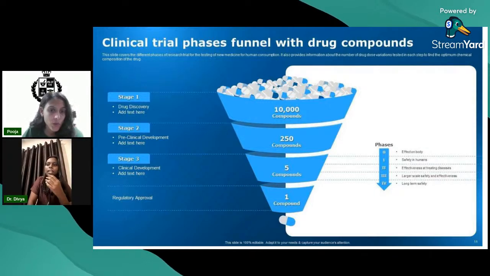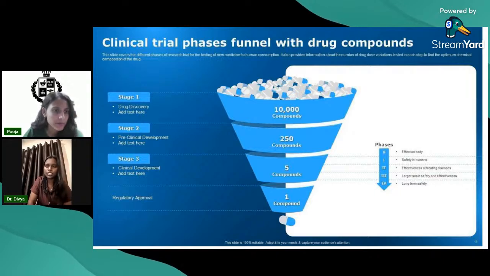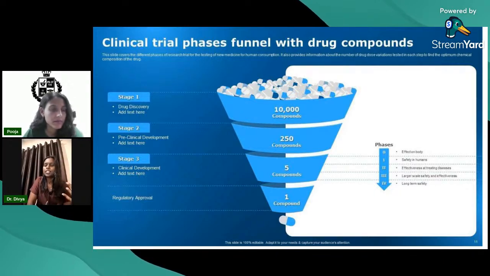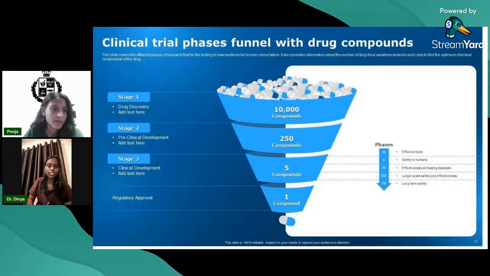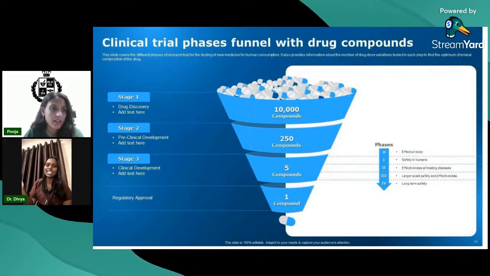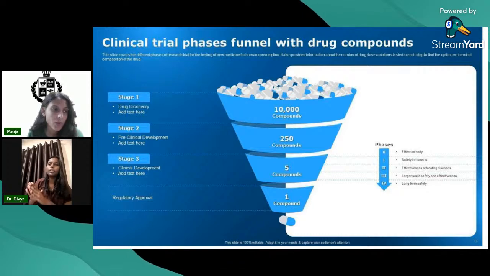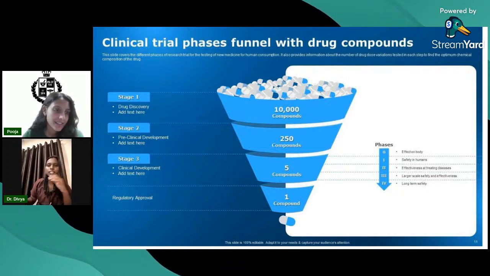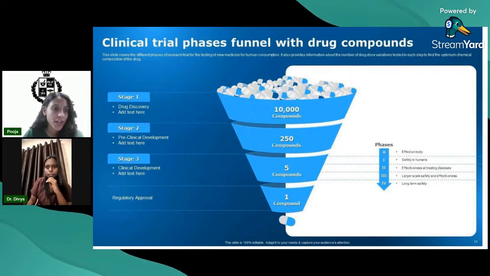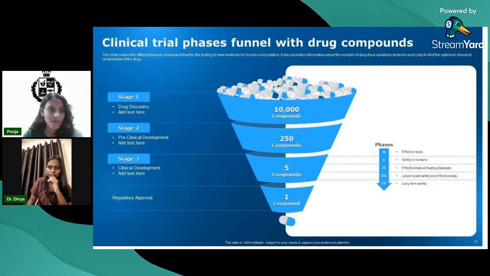Yes, but only some exceptions are there. For example, the COVID vaccine. The situation was like that, so the approvals were done quickly. There were emergency situations like COVID, so the discoveries were fast forwarded, I can say. But an ideal process for any particular compound to get into the market takes 15 to 20 years, from the source to the end user. So ethically it must take a long time, yes, for trials.